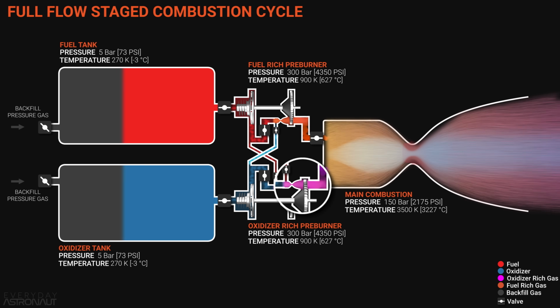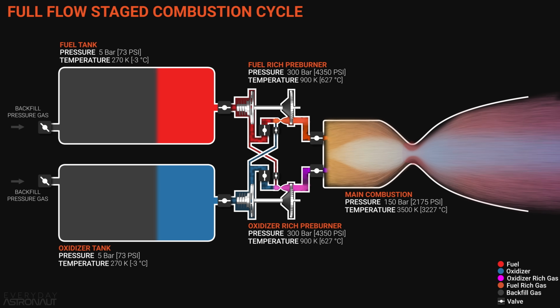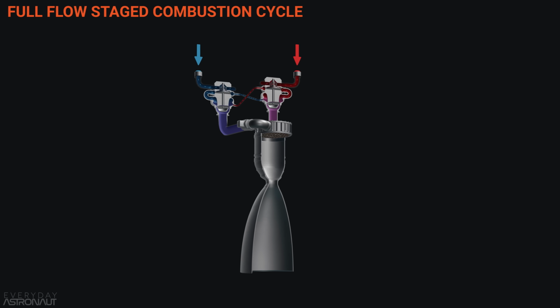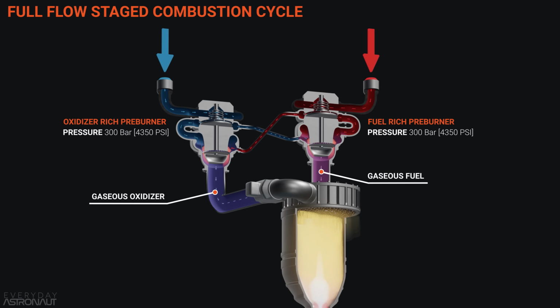But we do need to send just enough oxidizer over to the fuel-rich preburner to give it enough power to power that turbine. And the same thing is true for the fuel-rich side. Almost all of the fuel goes through the fuel-rich preburner and turbine, but we do need to pipe over just enough fuel to the oxidizer-rich preburner to have enough energy to spin those pumps. What's left is extremely fuel-rich gaseous fuel going from the fuel-rich preburner and turbine to the combustion chamber. Then we have extremely oxidizer-rich gaseous oxidizers going from the oxidizer-rich preburner and turbine to the combustion chamber.